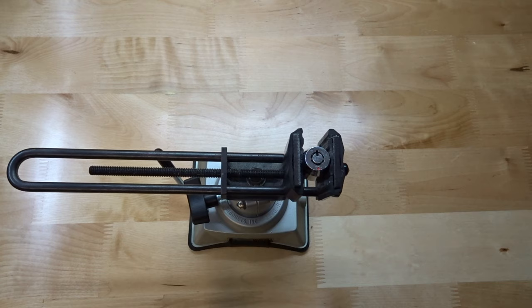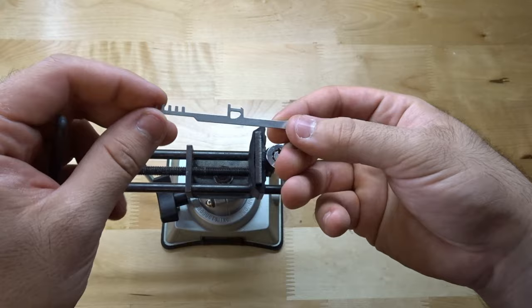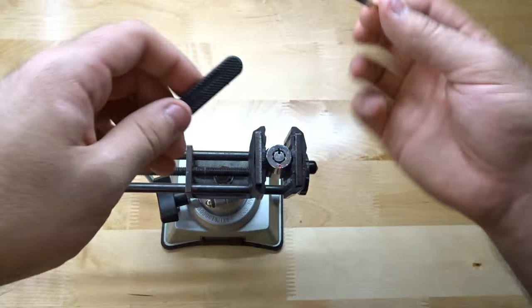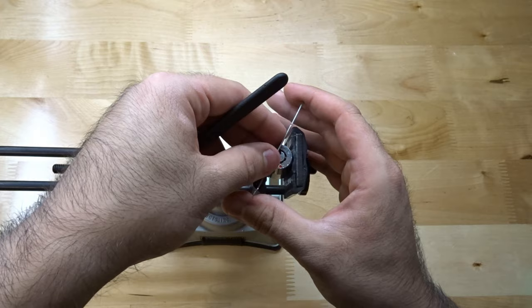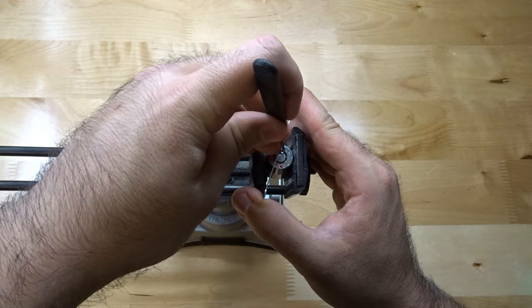What I have for you today is I'm going to go through an attack process by which we can decode and duplicate the key for a tubular lock that does use an impressioning tool, however we're not using the impression tool to get it open. The first thing that we are going to do is we are going to pick this lock. I'm going to use a Sparrows comb pick that has the tubular tensioning piece on it and then also a Peterson knife. We are not going to pick this lock with the intent of opening it per se. We are just picking the lock with the intent of getting all the pins to the shear line and getting the lock in a state where it is between locking points.